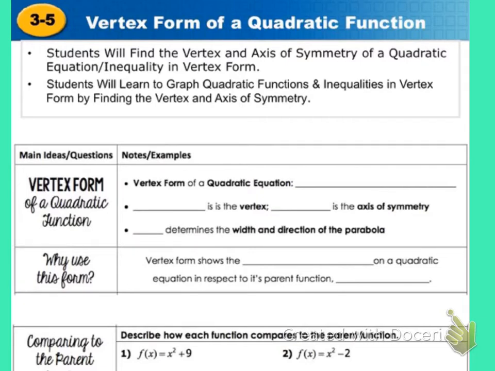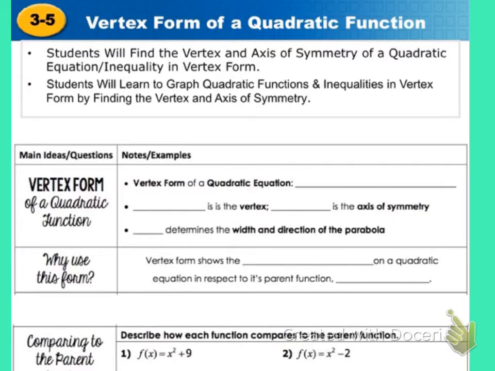So we just finished up the lesson where we looked at quadratic functions in standard form, and we learned how to find the axis of symmetry, the vertex, even the y-intercept, and we learned to use all those things to create a graph that represents that function. Well, this lesson has the same learning goals essentially.